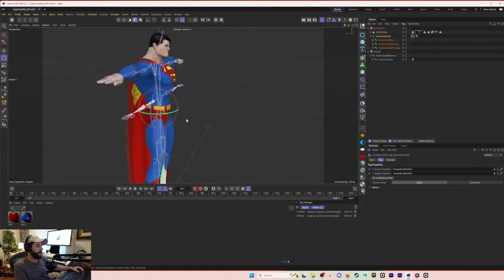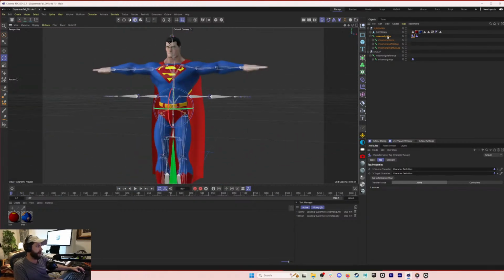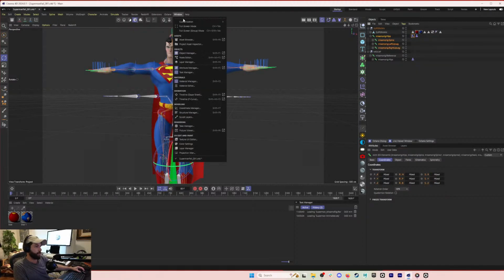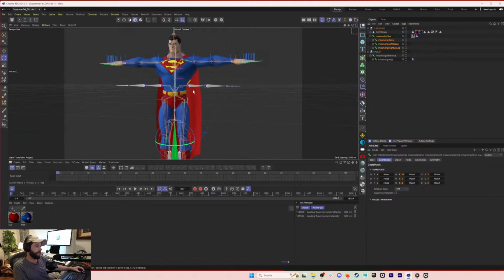And if we want to bake these keyframes onto our character, what we can do is select Children, go up to Window, Dope Sheet, and then go to Functions, Bake Objects, uncheck Create Copy, hit OK.